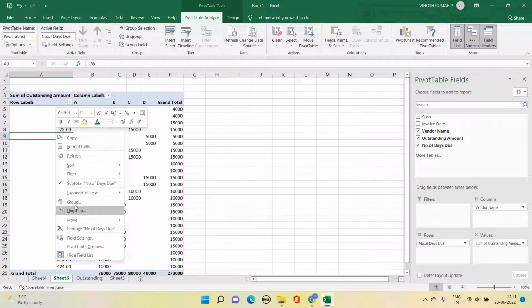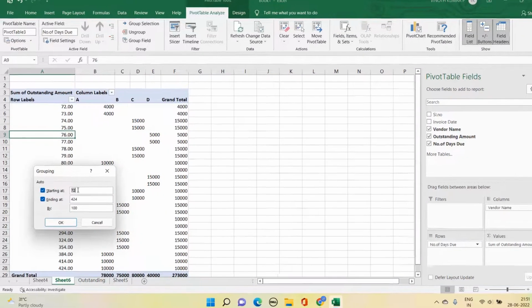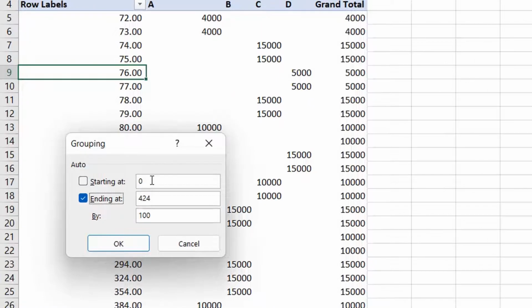Do a right click, go to group. Make the starting date 0 and the ending date 180 days. I will bifurcate this 0 to 180 days in each 30 days gap.